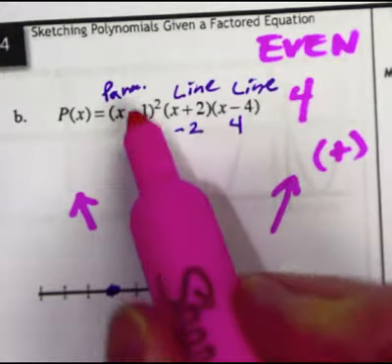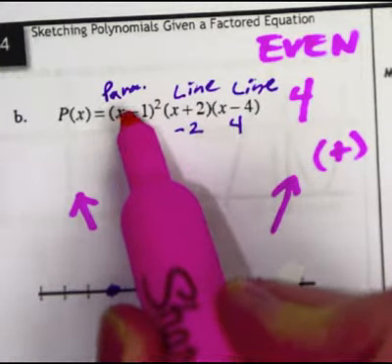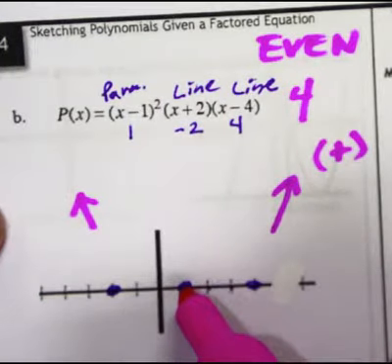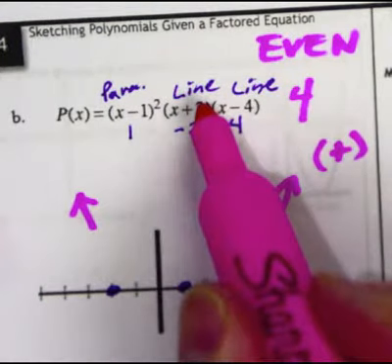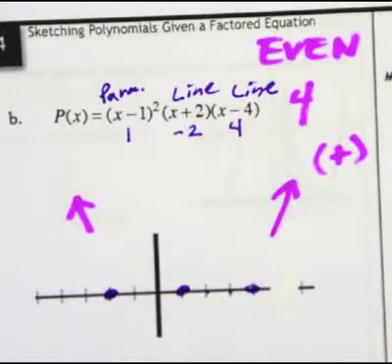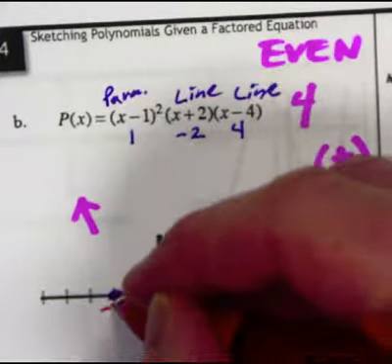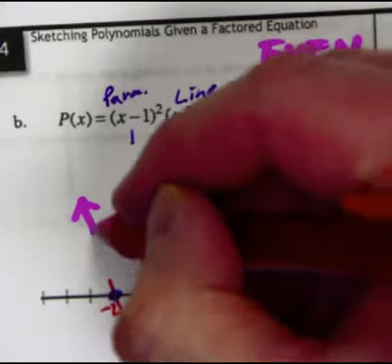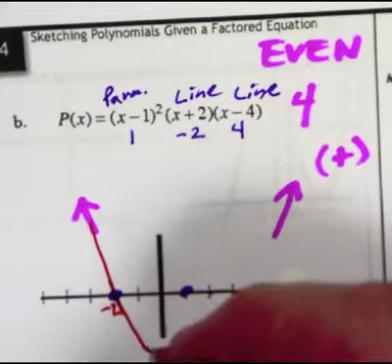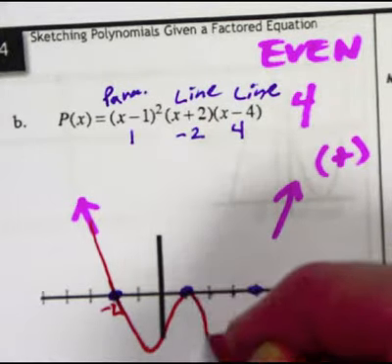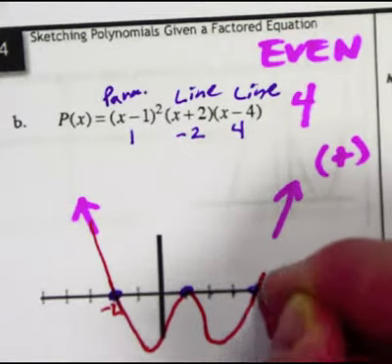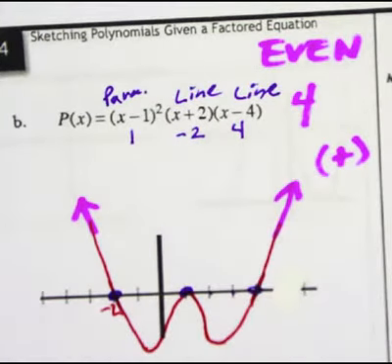And then it's kind of fun. I can just go through and make what it's going to do. So it's going to come down. It's going to parabola on 1, which is here. So I need to be aware of that. It's making a line through -2. So -2 is a line. So I'm going to have this thing go down. And at -2, which is right here, it has to make a line. So I have it go down and make a line. And then it's got to do a parabola at 1. It just so happens that this is going to be an upside down parabola so that it can also make a line over here and end with that up arrow. Okay, and that's what the picture is going to look like.